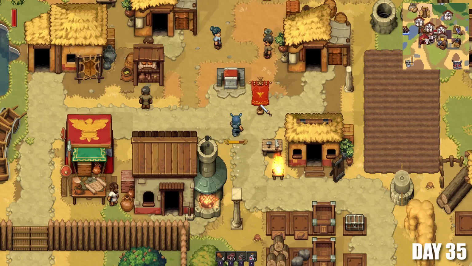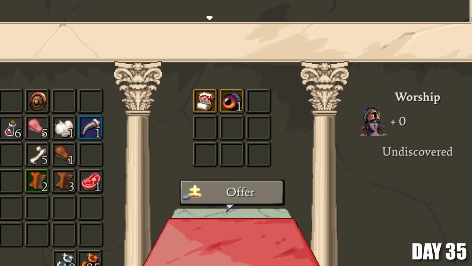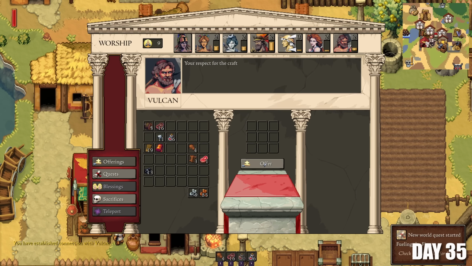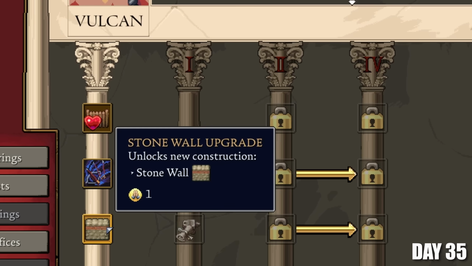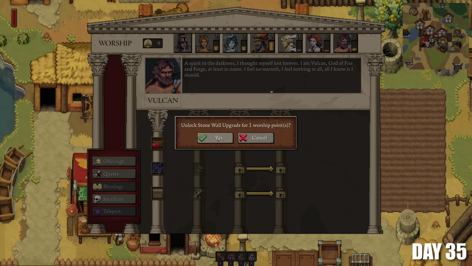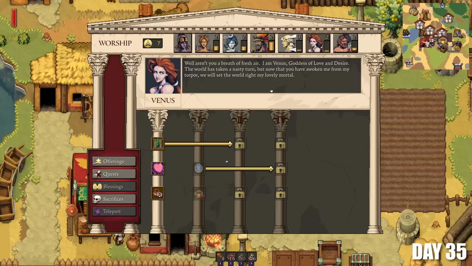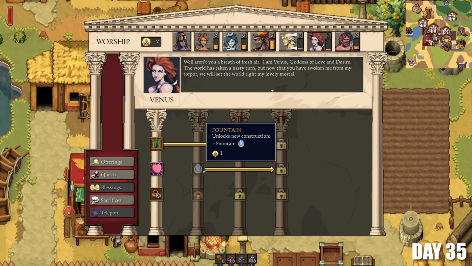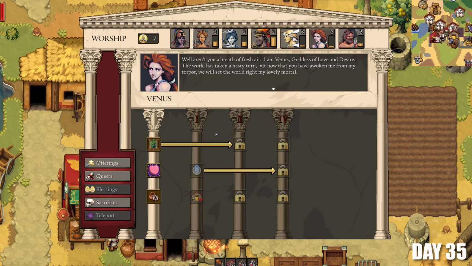It also seemed like a good idea to unlock the rest of the gods as well. So after sacrificing a bunch of random items, I managed to unlock this guy. So welcome Vulcan, the siege-centric god allowing me to have better walls, bonuses to building health points, and actually automated defense systems. But also I finally noticed that I unlocked Venus, the goddess of beauty, and her perks consist mostly of boosting building appeal and increasing villager happiness.